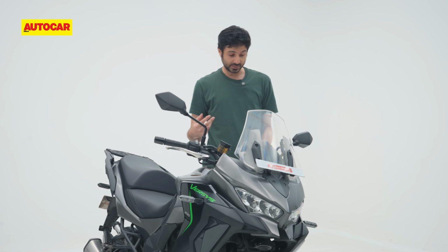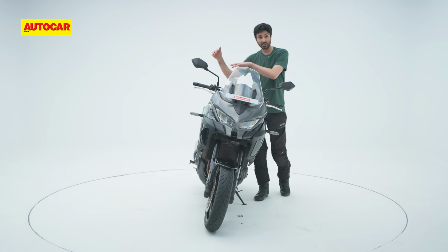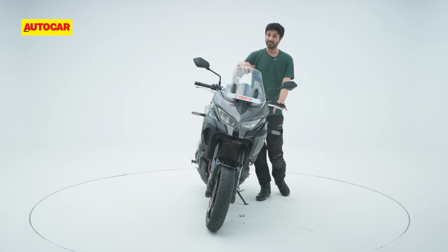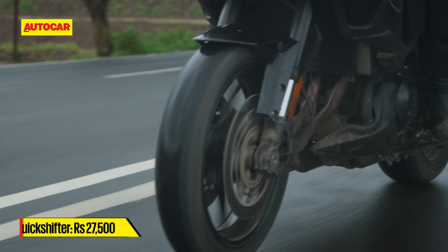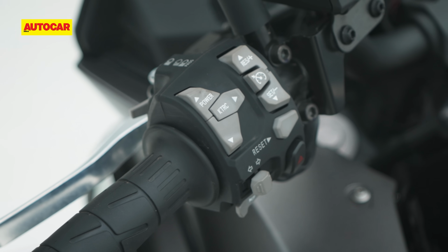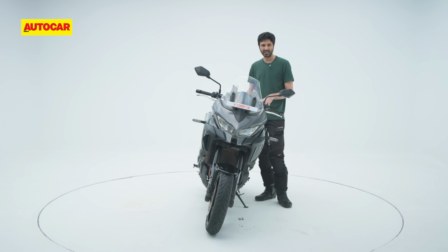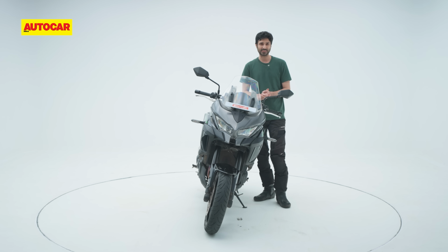Something else that I find missing on this motorcycle is that it doesn't have a bidirectional quick shifter. The Ninja 1100, which uses the same engine, gets that. The bike is more expensive. Thankfully, you can option one for about 27,000 rupees more. You do get cruise control, which is pretty essential on a motorcycle like this, but there's no heated grips, heated seat, and as far as I can tell, those aren't optional extras as well.